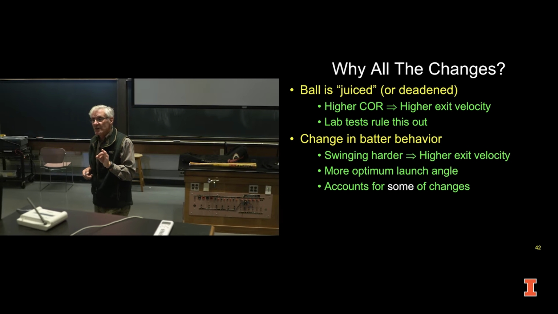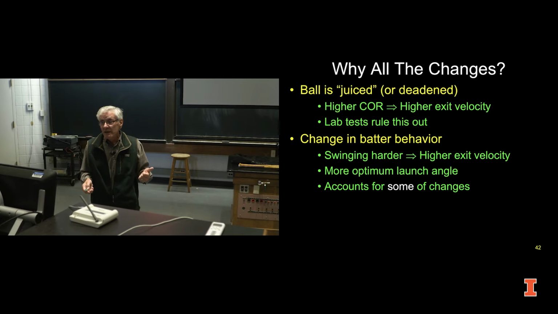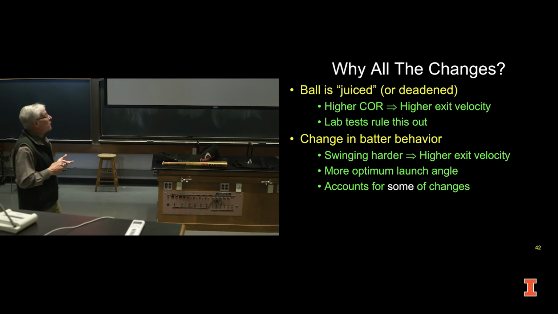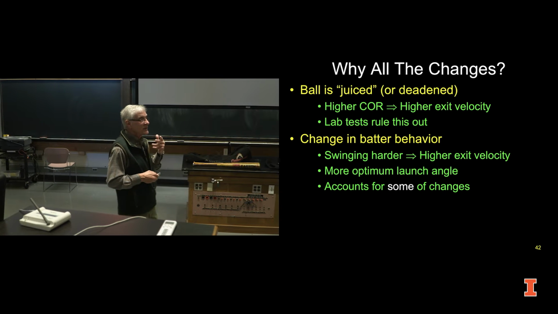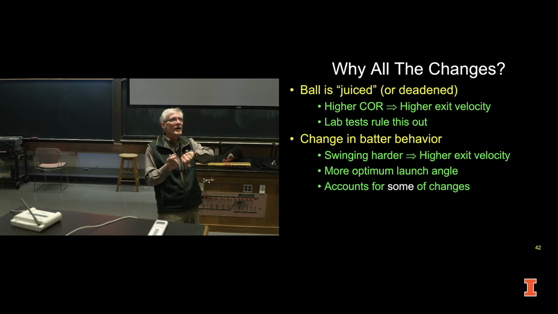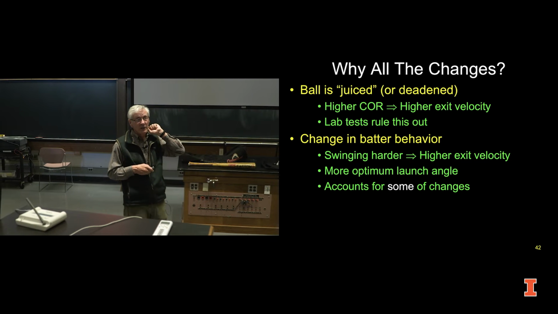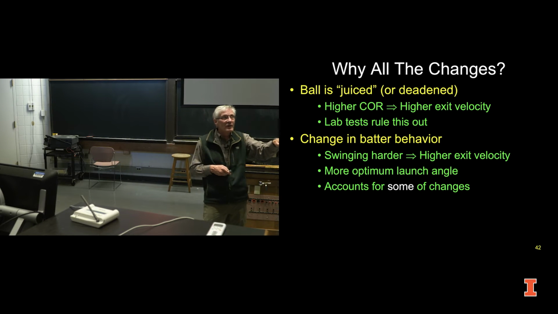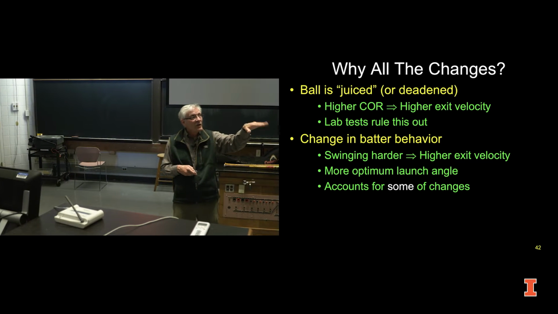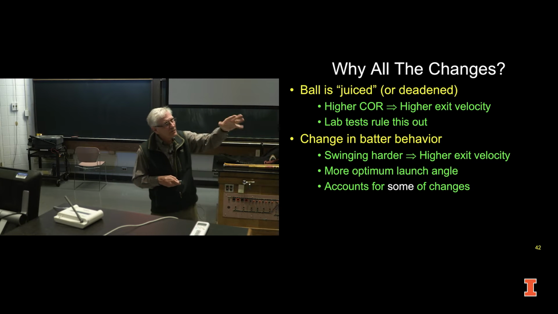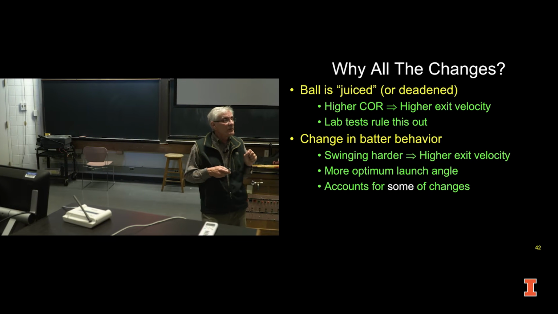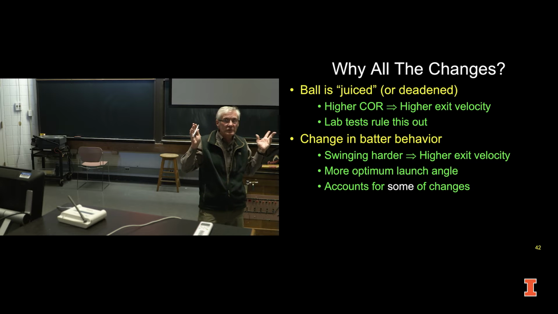You're getting more home runs simply because batters are swinging harder to get a higher exit velocity, okay, which will give you more home runs. People really pay attention to this, are adjusting the swing to get a more optimum launch angle to give you home runs. Remember, if you hit the ball hard at a 10-degree launch angle, you may get on base, you probably will get on base, but you're not going to hit a home run with that low launch angle. You need to be above 20 degrees, below maybe 35 or 40 degrees, okay? And batters can control that with the way they swing the bat. So they even call it the launch angle revolution.